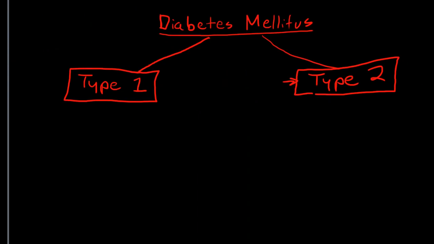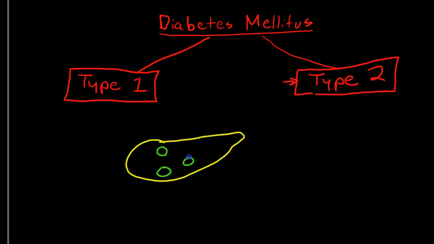So basically, we have the pancreas here. Just a little review of what we just talked about with the endocrine pancreas. And the endocrine pancreas is filled with these little islets of Langerhans. And inside the islets of Langerhans are beta cells. And the beta cells crank out insulin in response to glucose that is ingested.